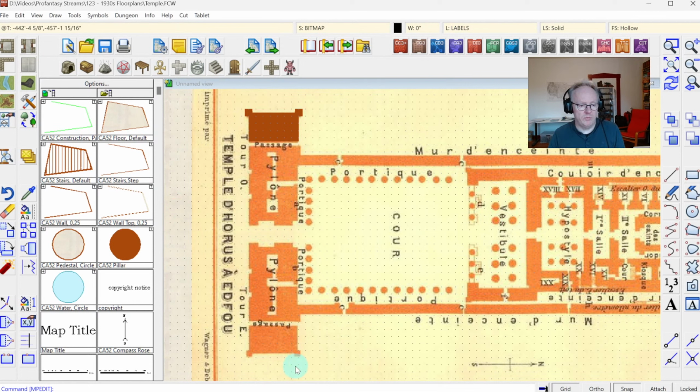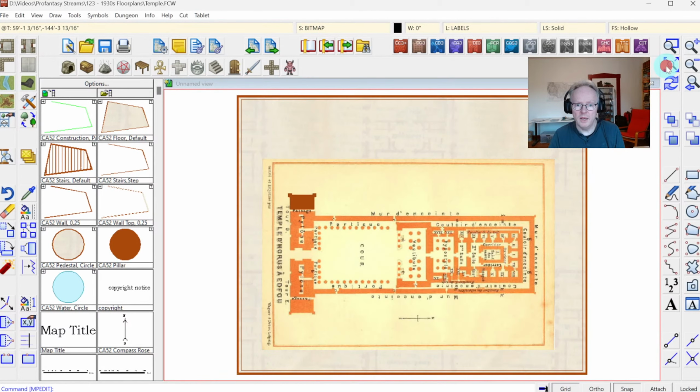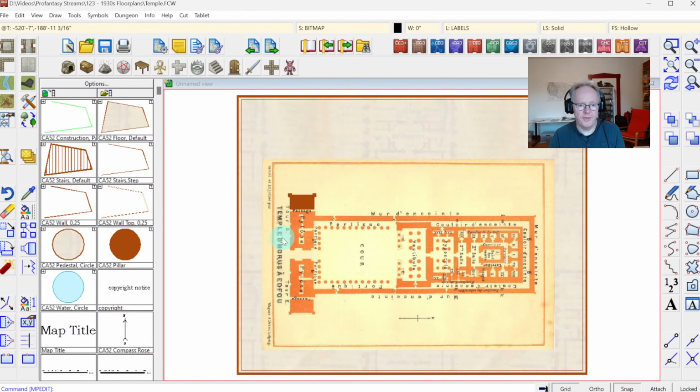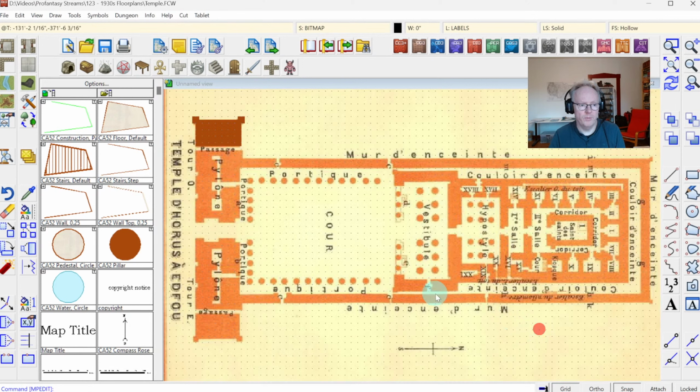So you can see much of the layout of the temple is actually symmetrical along the central horizontal axis. Not everything exactly, as you can see up here, the interior chambers are not exactly symmetrical, but the general layout is. So what we can do is save some work by putting in the symmetry line and mirroring stuff along it. That saves us quite a bit of work.